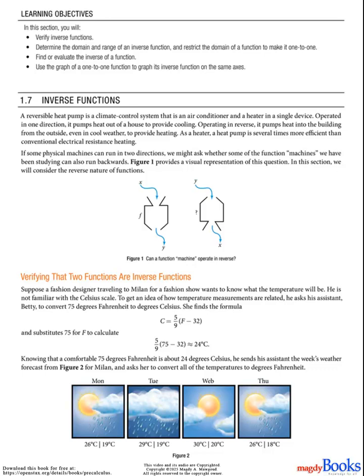If some physical machines can run in two directions, we might ask whether some of the function machines we have been studying can also run backwards. Figure 1 provides a visual representation of this question. In this section, we will consider the reverse nature of functions. Figure 1. Can a function machine operate in reverse?